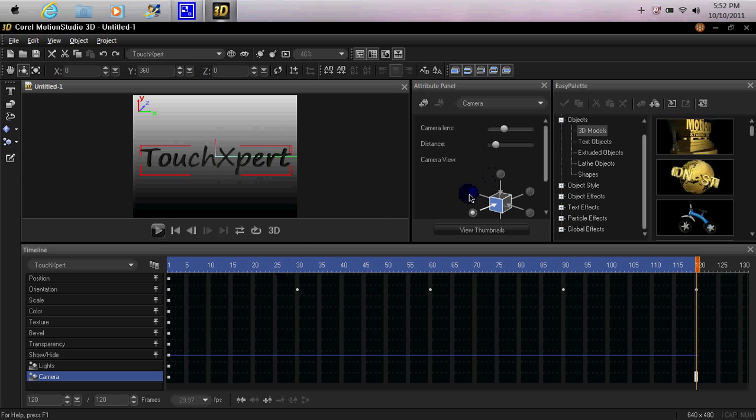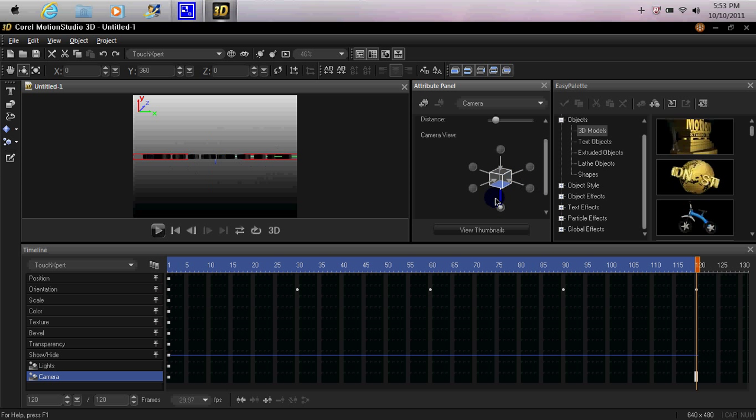Now once you've done that, you want to go ahead and go onto the camera below down here. And you can either make it from the view on the back, sides, or anything. I'm just gonna leave it and go on to the front. Now I'm gonna choose the distance and make it all the way back here. Now there you go. Now if I go back to the video and click play, it will do something like that.